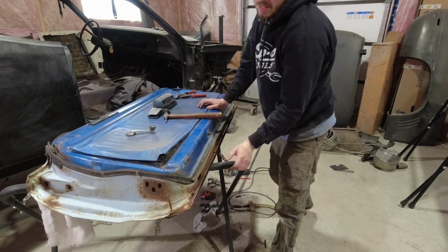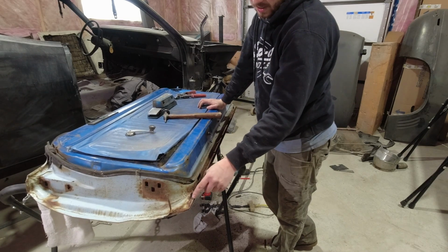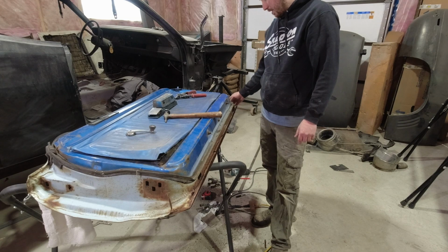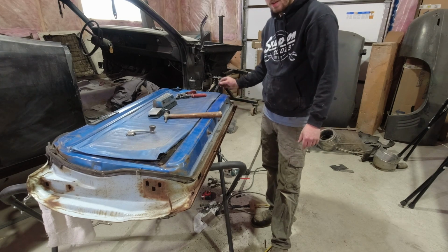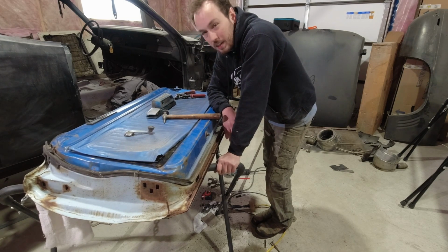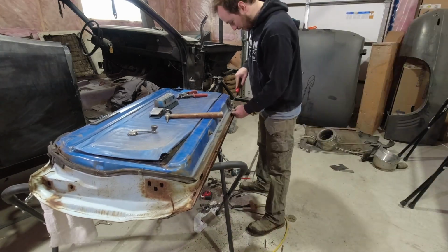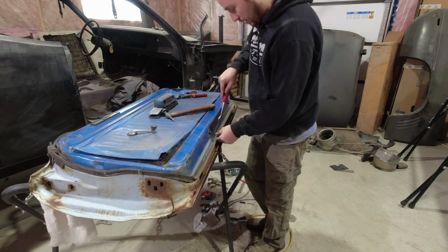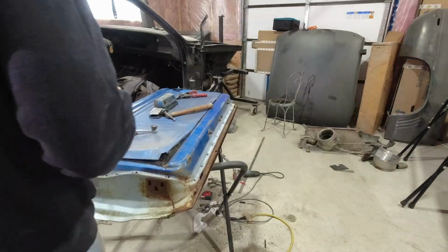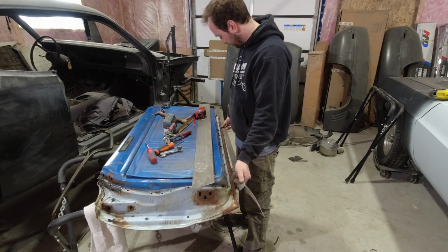But really, I put a small patch in here. Put a little 90 of 20 gauge across the whole bottom. Yeah, in all reality, if I get at it, I can knock this door out today and be done, and then I'm not chasing around parts. So that's what I'm gonna do. I'm just gonna patch this. Got a little strip cut.